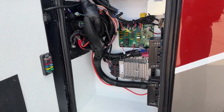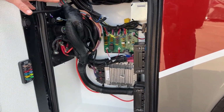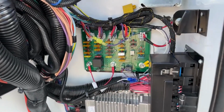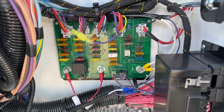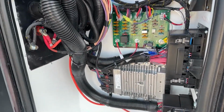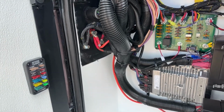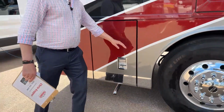And you'll notice these are a lot of the electric fuses and stuff for your chassis. So between each one of these fuses, I think they added this in 2018, there's a little LED in there. So if that LED is glowing bright red, guess what? You got a fuse to change. It makes it really easy. Everything is nicely labeled. You get some spare fuses here. A couple things I always make sure that I take with me besides the fluid and the tools. I will also take an extra water pump, and I'll also bring a bag of fuses.